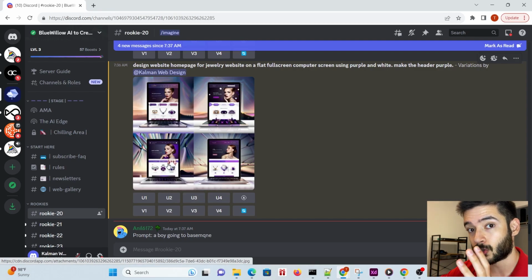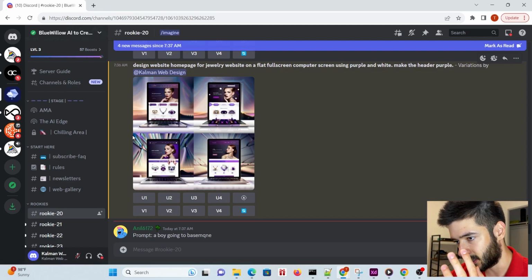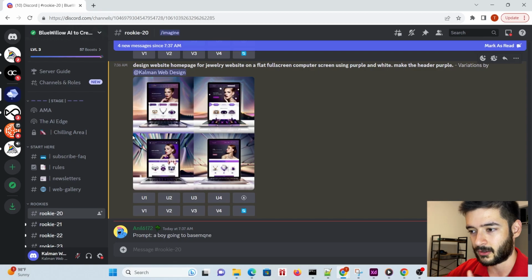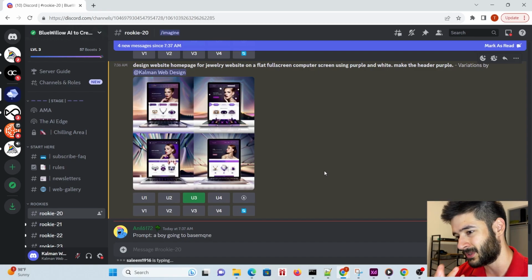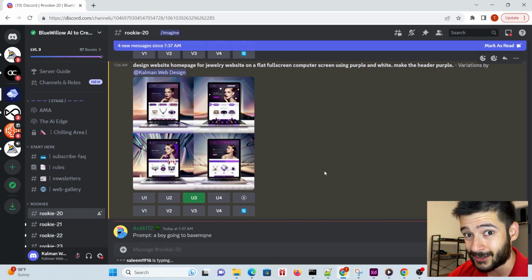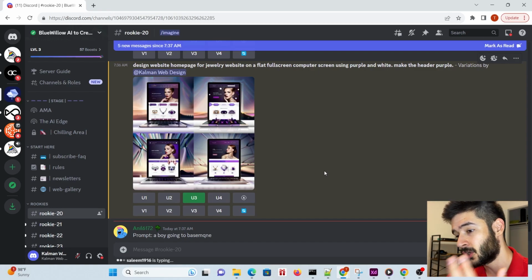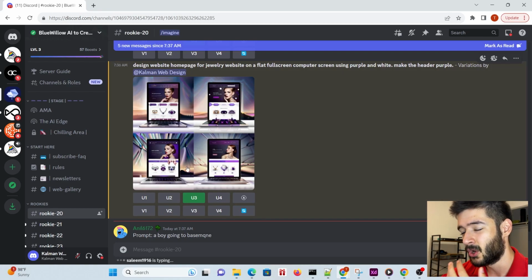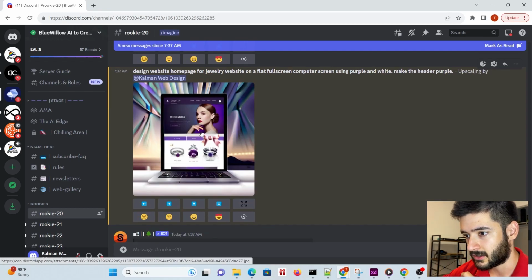And keep in mind, I don't strictly follow the designs. It's more just to give me, the designer, an idea on what I want to do. It's basically brainstorming when I'm putting in these prompts on Blue Willow or any other art generator tool. This is not a strict design that I'm going to necessarily follow. I don't think it's a good idea to do that, because it kind of prohibits you from doing really what you want to do and generating the ideas you think will be good for the client, because obviously this AI art generator is not going to know the client's needs. That's what you as the designer will know. So you want to tailor things to the client and not strictly stay with one of these designs that you use. All right, so here we go.